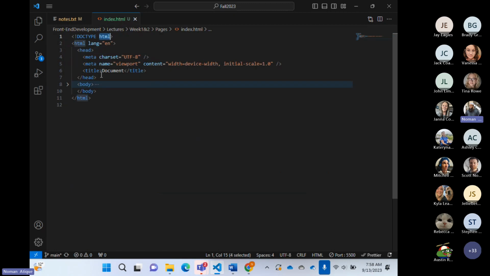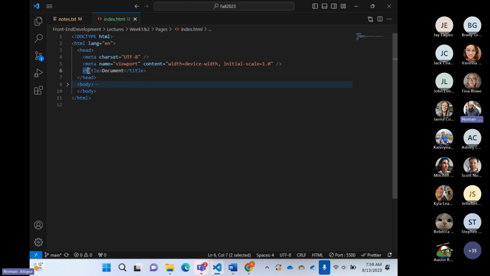Now let's come back here and see what the head section is. Head section has some meta information. What is the character set I will be using? UTF-8. And this line is for adaptive or responsive websites. I'll talk about that a lot. There is a meta name viewport. Viewport is width equal to device-width, whatever width is available. Initial scale is equal to 1.0. So just occupy that one.